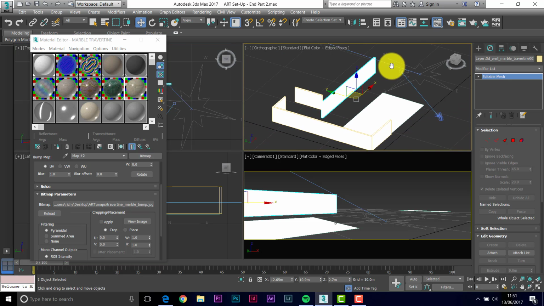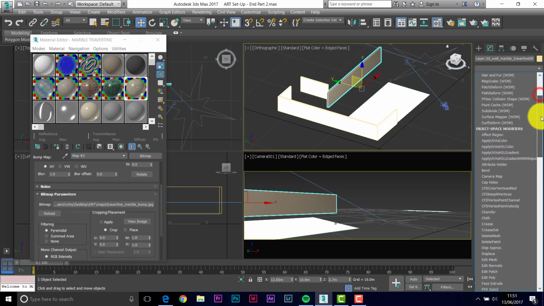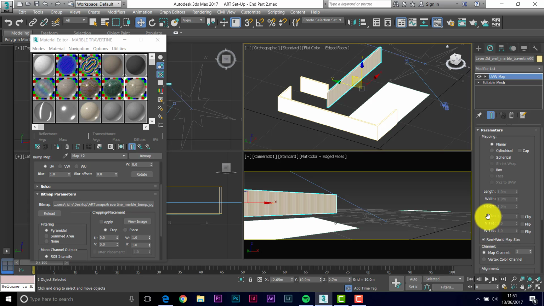Okay, let's use this view. So we're assigning it to this wall first. So assign the material. We want to UVW map that. We want box mapping, but we don't want the computer to decide.